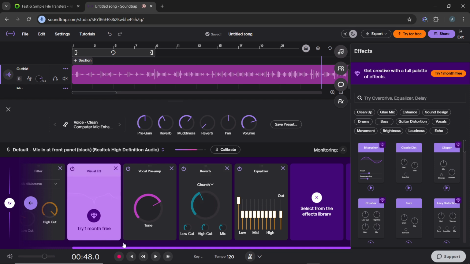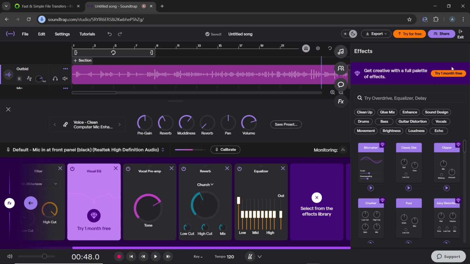Once you're done with all of that, click on the play button at the bottom to preview your changes. Make additional adjustments to the pitch, to the EQ, or effects as needed until satisfied. Go ahead and click File, Save. Click File, then click Save in the top left menu to save your project with the changes. And if you wish to download the final track, click Export in the top right corner. Choose your preferred file format and export the project.